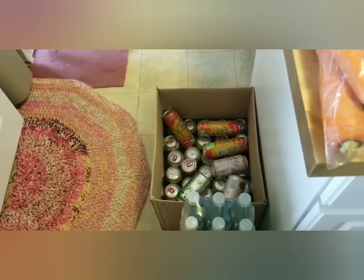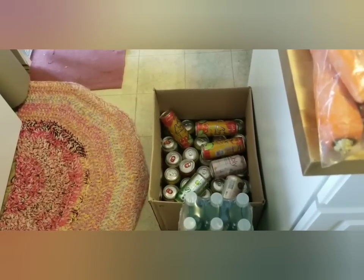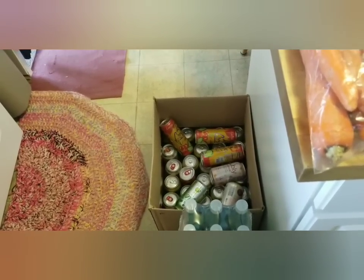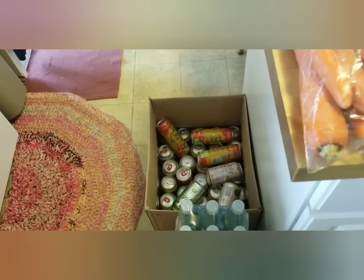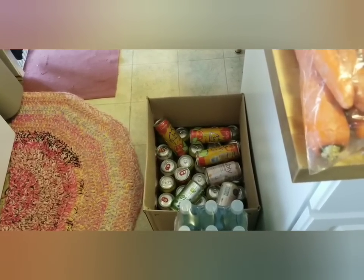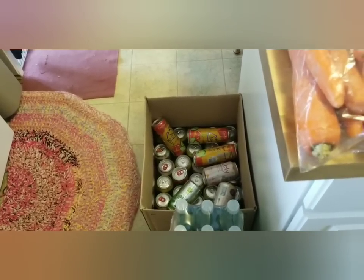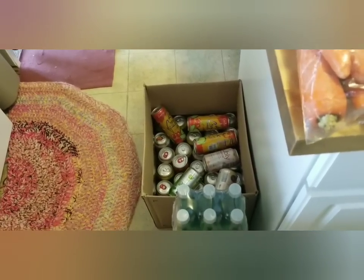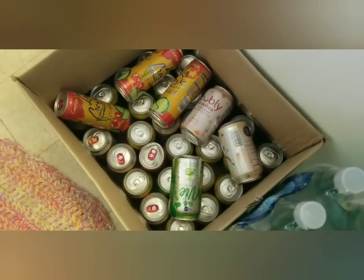But then she knows that I like the sparkling water, and no one else ever takes it. She goes, nobody takes this. And so anytime that I'm in there and they have kind of a backlog of sparkling water, she gives me extra. And so that's what this was. I was supposed to only get 7 drinks, but she loaded up. They're all sparkling water.